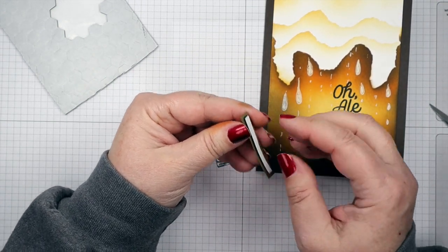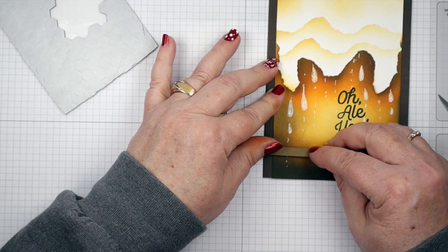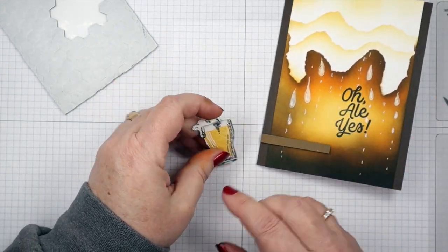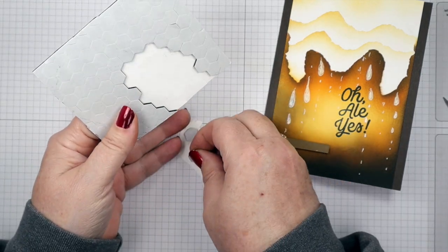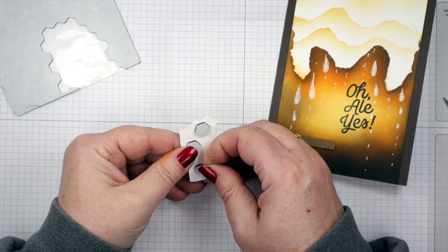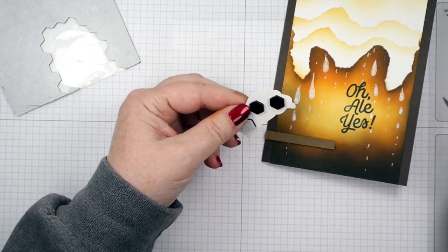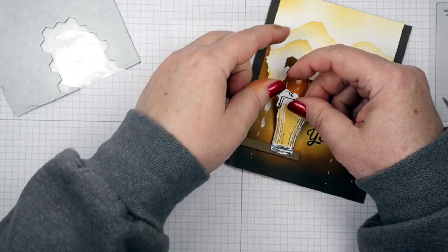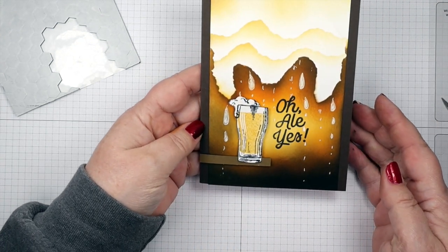There we go, so I put my little strip on there. Take the back off, and then I'm going to bring this out to the side of the card. It's flush with the actual card base. There we go. And then I also want to pop up my glass of beer. I want to be sure to leave a little bit of room down here at the bottom so that you can put your beer on this little strip. So your beer isn't levitating, it's like it's on a table here. And there we go. There is our beer card.